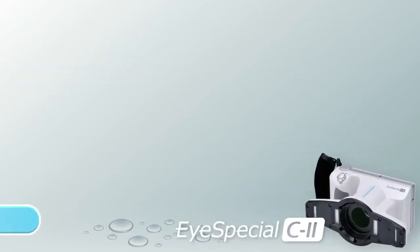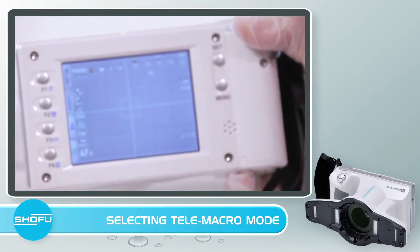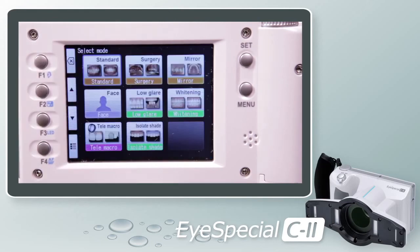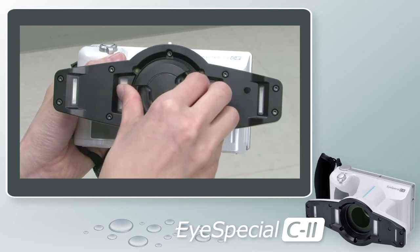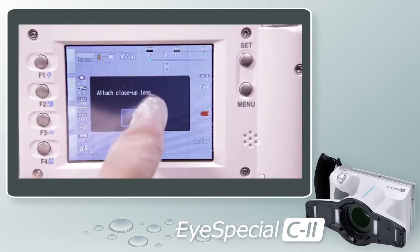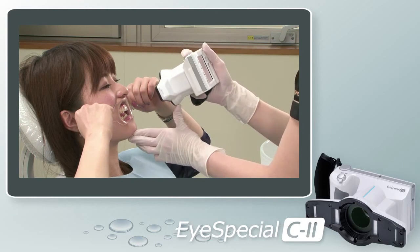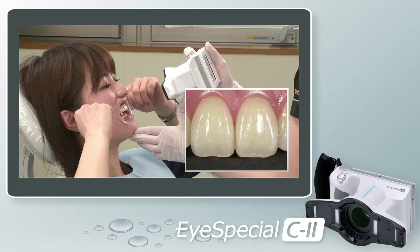Selecting Tele Macro Mode. For Tele Macro Mode, images are taken with the 49 millimeter close-up lens included with the iSpecial C2. This allows you to isolate one tooth or a couple of teeth, showing true color and immense detail. Press F1 or touch the Mode button, then select Tele Macro Mode. A reminder will pop up asking you to attach the close-up lens — simply drop the beveled edge of the lens onto the camera lens and screw on. Once in place, touch OK and begin taking photos. Rotate the thumb dial to select your magnification range, place the camera at the appropriate distance, line up the midline using the built-in dental gridlines, and half-press the shutter button to confirm focus before taking your picture.